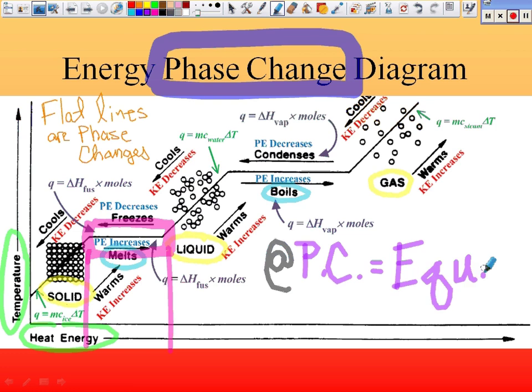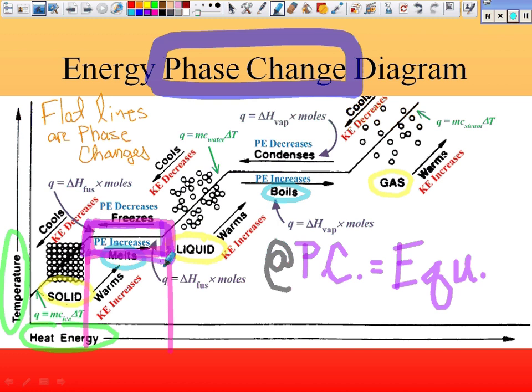At a phase change, you are technically at equilibrium. And again, what is equilibrium? By definition, it's a constant rate. So the same amount going forward, you have going backwards. So right here at this purple box, in this entire time that it's flat, what's happening at that flat line? The same number of molecules that are turning into a liquid are also turning back into a solid. And so it just takes a certain amount of energy to get it to finally overcome this point where they all become liquids. Okay? And so that's kind of what's going on.